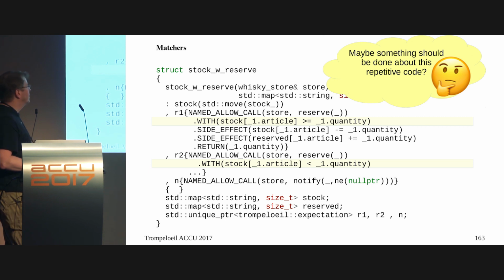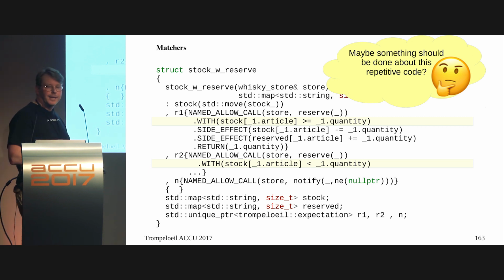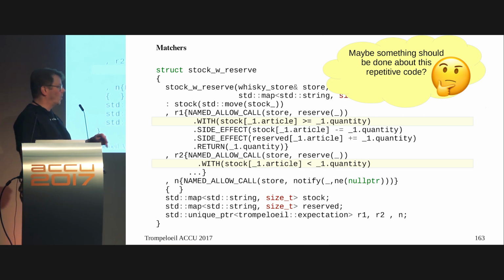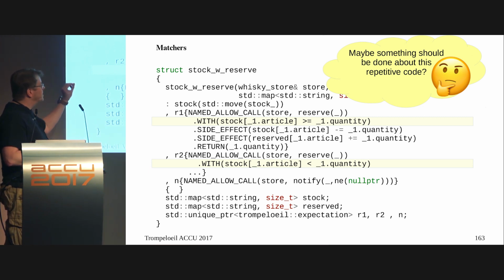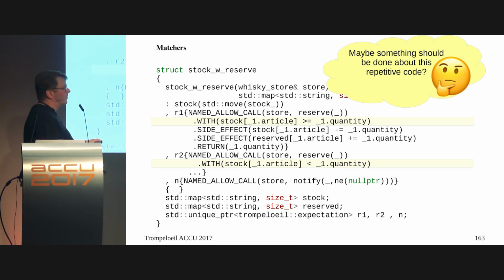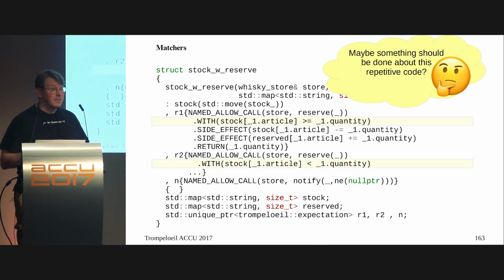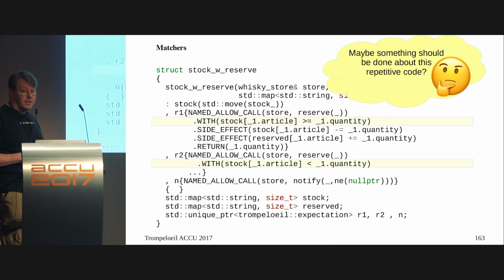I have this stock with the reserve that we saw earlier. I added also how to handle the situation where the call was made with more than actually was in stock, so we can take care of that. I am a little bit disturbed by this construction. It is sort of repetitive. This is the kind of situation where you get off-by-one errors, and I think I've had my fair share of those during my career, so I want to stop that.